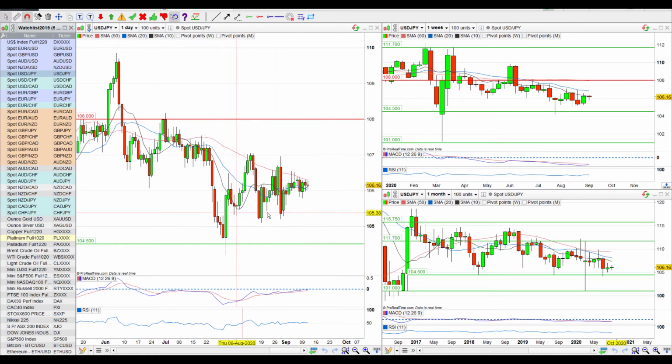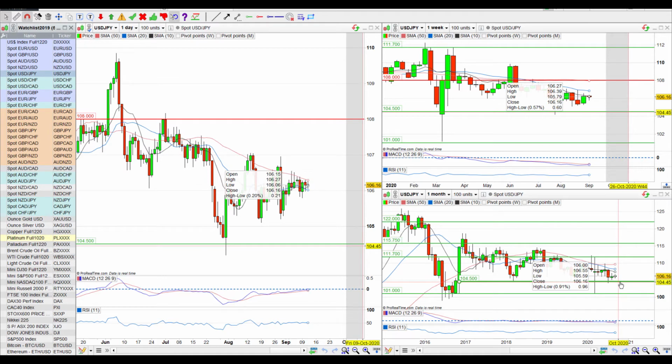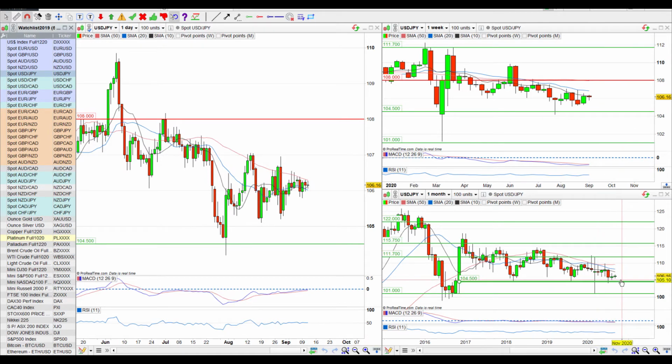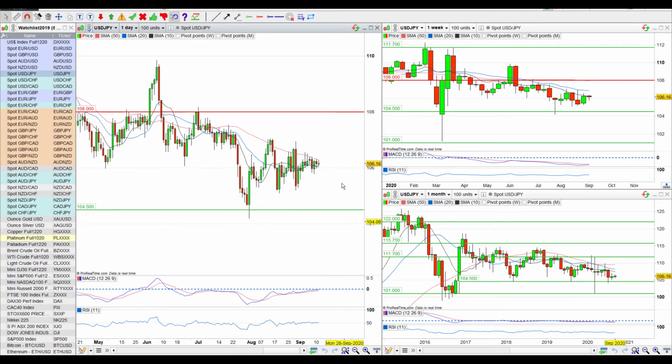Looking at dollar yen, no surprise here, really just sideways, no clear trend on the daily. General volatility, which is typical of it within its longer term range, but it is creeping down towards that 105, 104.50 level as well. At some point, I don't think it's unreasonable to expect this to break and start to head lower. Here on the weekly, you can see for at least the last 6 or 7 candles just going sideways. So that means intraday trading is highly volatile. For me, this is higher risk, and I'm definitely going to be staying away from it. But overall, I do expect to see this continue to slide slowly but surely to the downside.